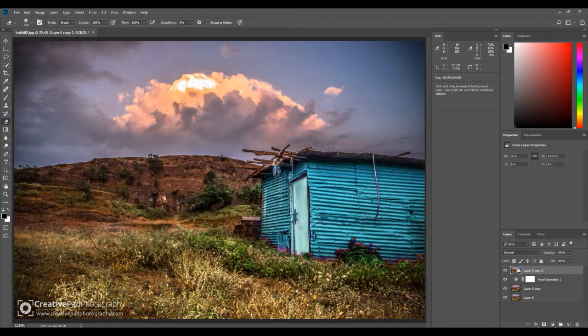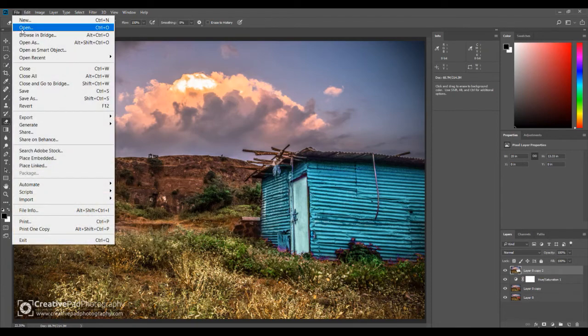So I know some of it might be sounding like Chinese to you, so don't worry about it. Once we do layer masking, you will understand how this works. But right now, just keep your focus on hue and saturation, right? So that's how we were able to get this particular effect. Let's look at another image.